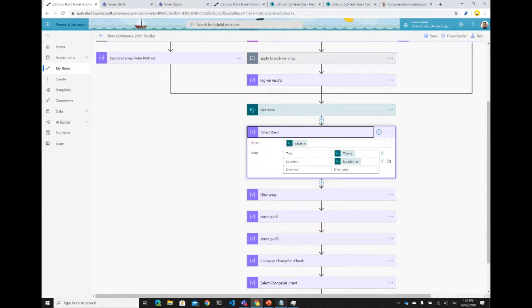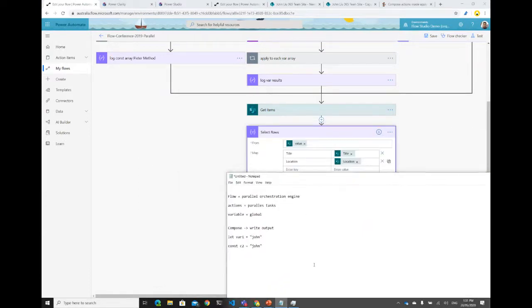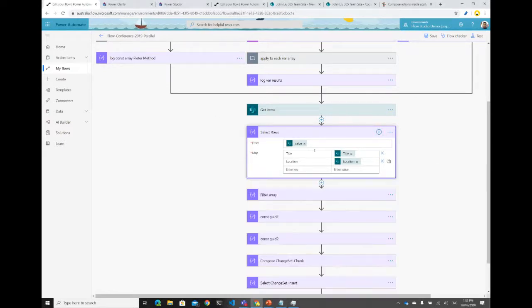And I wanted to show you what that means. It means that SharePoint may have lots and lots of columns, but ultimately I only want title, which is the title's value, and location, and the value of location. So that's all I want. I don't want all the other internal variables, the ID or any of that stuff. I just want these two. So select lets me remap this big array into an array with just 2 elements.